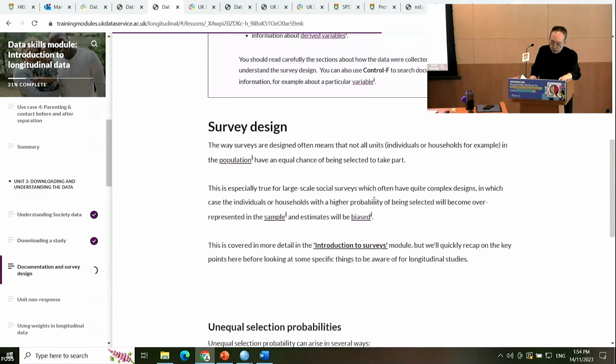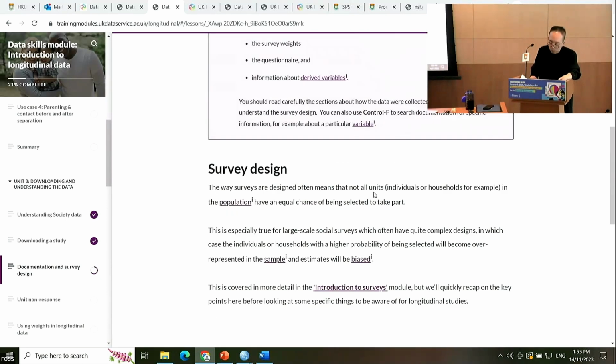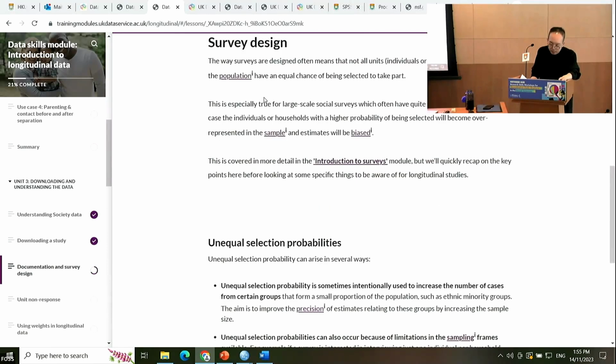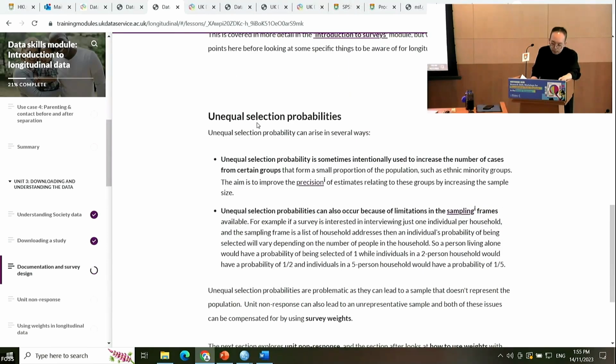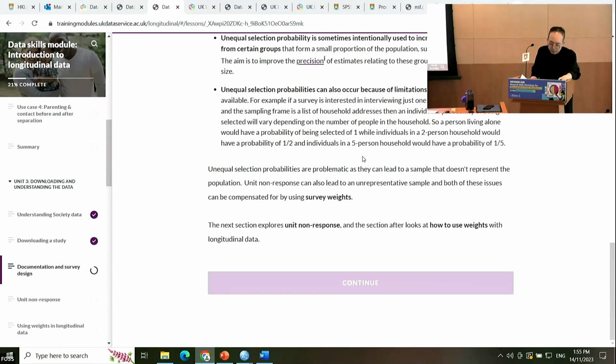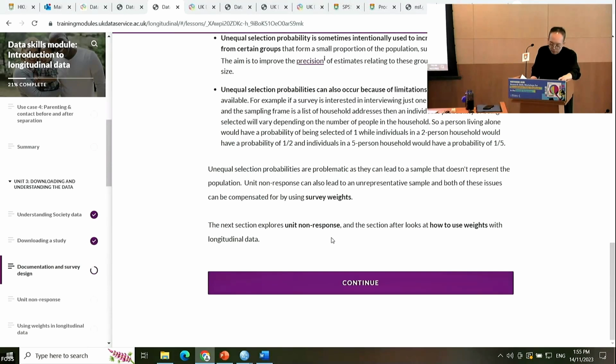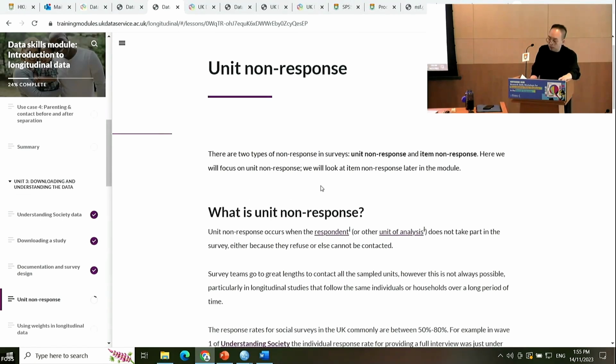The documentation on survey design is going to be very specific. We also just explored that together, looking at the survey, how it is being done, and the population it is looking at. And then obviously for this set of data, there are unequal selection probabilities, and how we're going to address that using survey weights. Before talking about that, they talked about non-response in the survey, and how we address that, and why it has to do with survey weights.